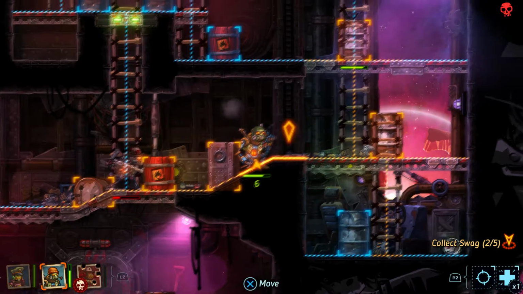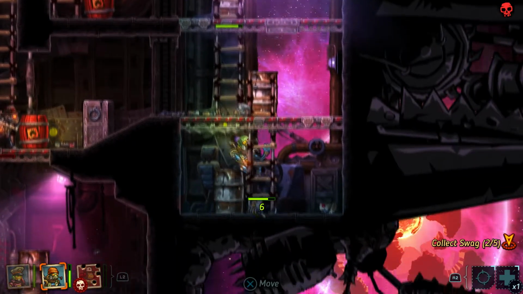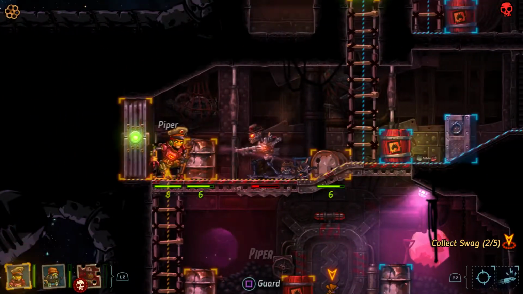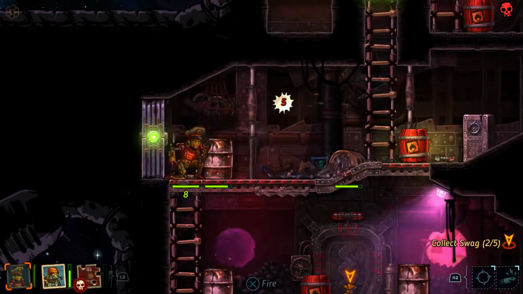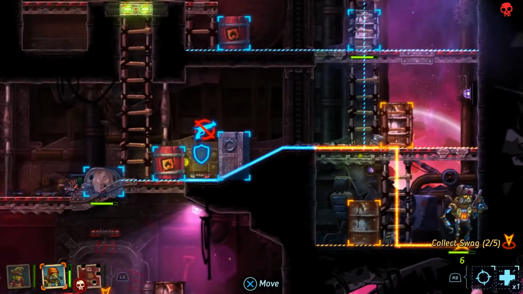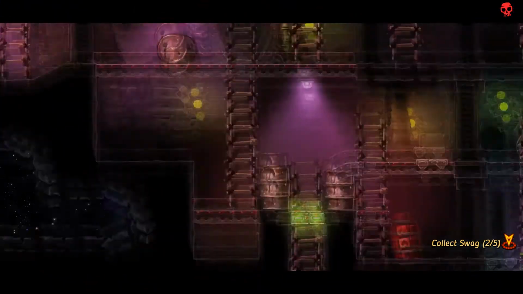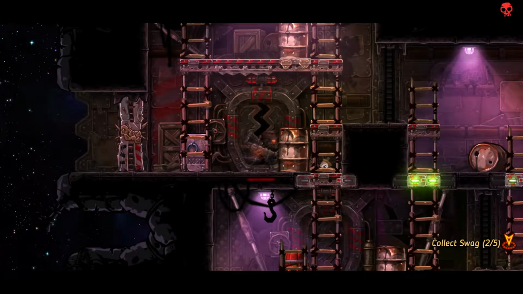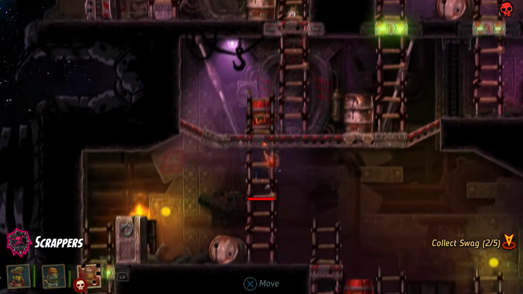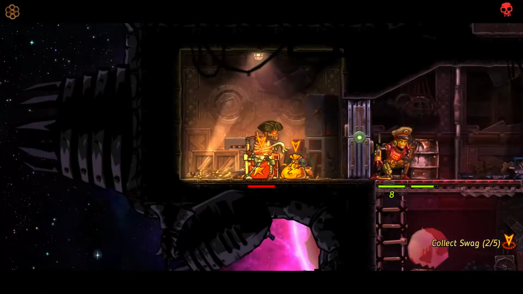He lost his hat, so he's okay right now, so for the time being I will have him come down here and grab his hat. And this guy, Piper can handle this guy right here, no problem. Okay, have him come back upstairs. So now guys are gonna start coming out because that alarm has been triggered, but it shouldn't be too much of an issue.